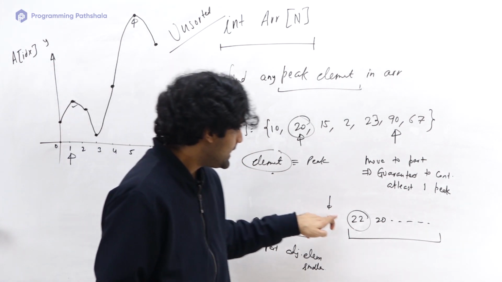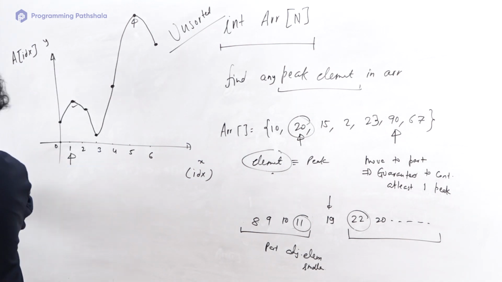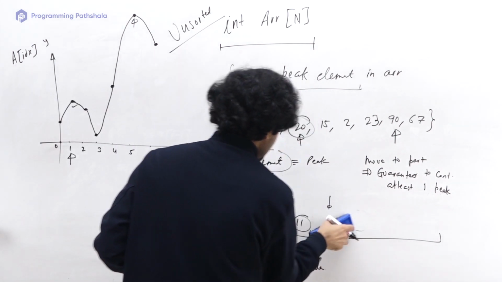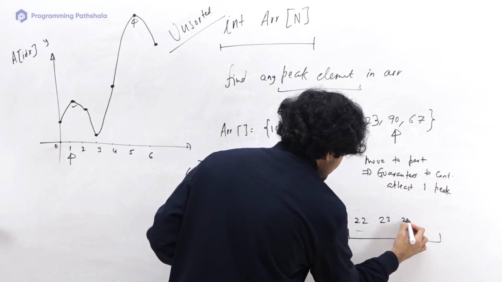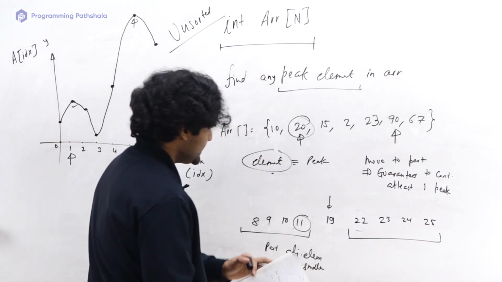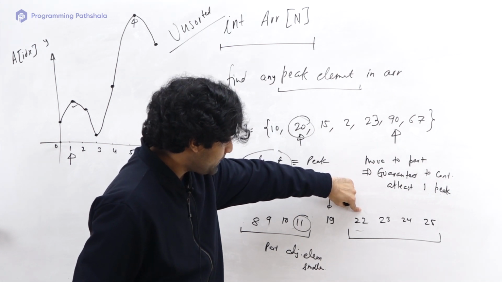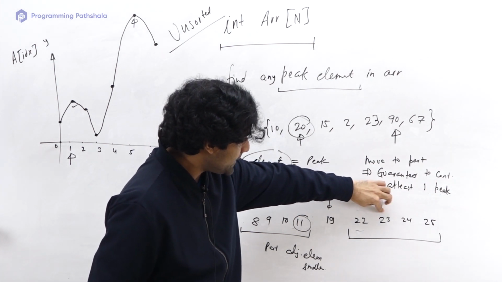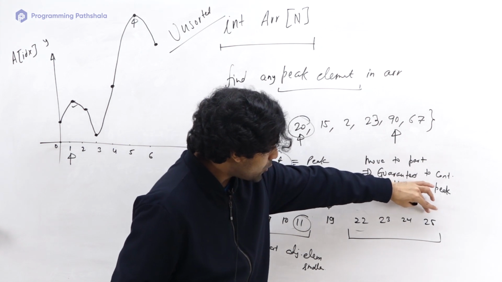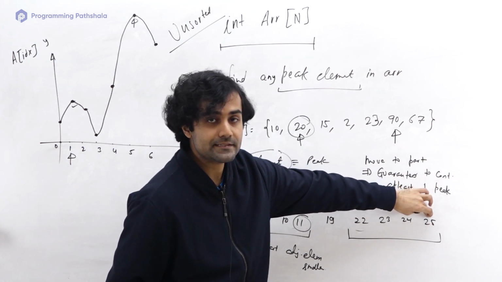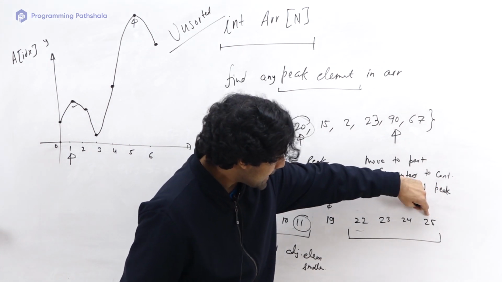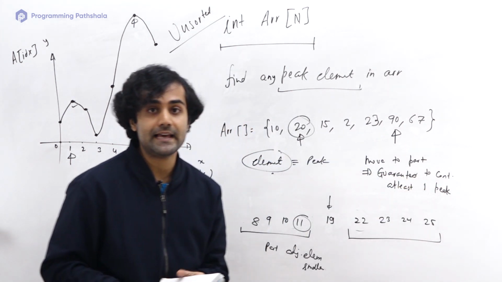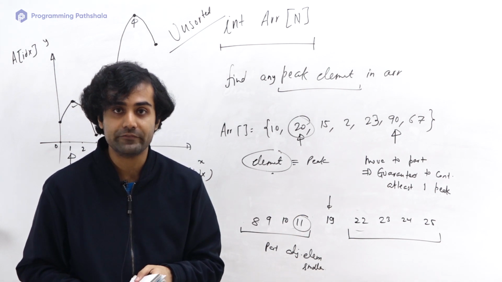Till the first point. In this part, the worst case could have been something like this, that after 19 you have got something like 22, 23, 24, 25. So see, this 22 is not your peak because 23 is greater. 23 is also not a peak. 24 is also not a peak. But how about 25? The answer is 25 is a peak over here because it does not have a right element, and whatever is the left, that happens to be smaller than or equals to that 25.